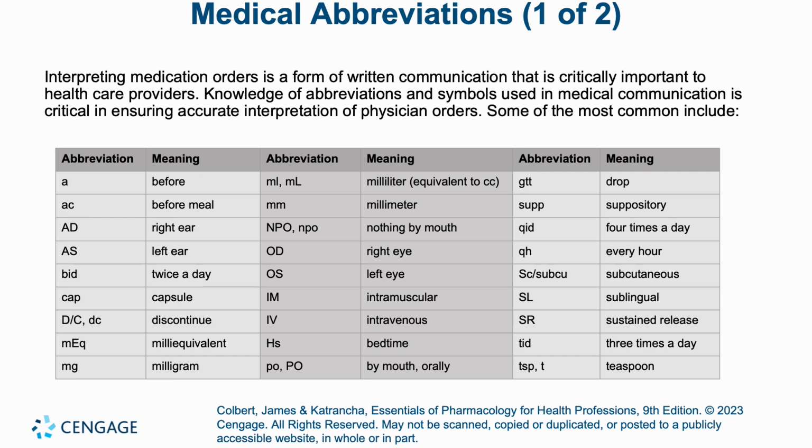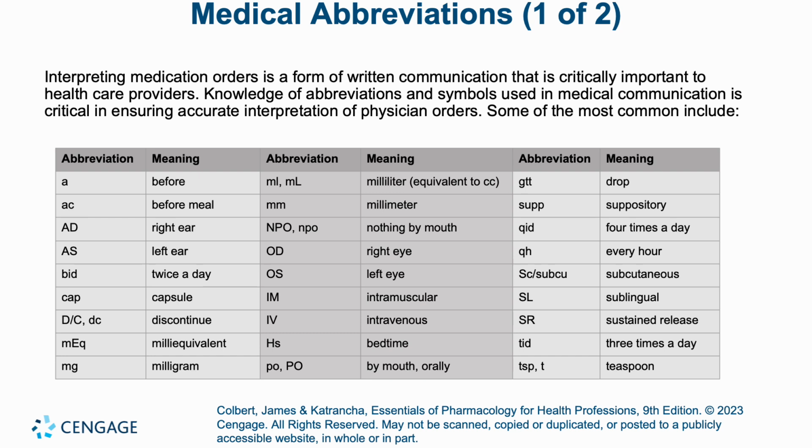All right, we're going to talk about medical abbreviations, and interpreting medication orders is a form of written communication that's very important to healthcare providers. It's assumed that you are going to have knowledge of abbreviations and symbols that are used in medical communication, and we want to make sure that we are accurately interpreting what the physician is writing as part of the order.